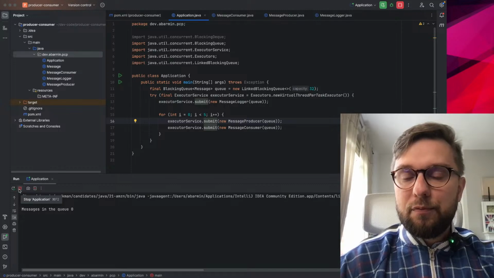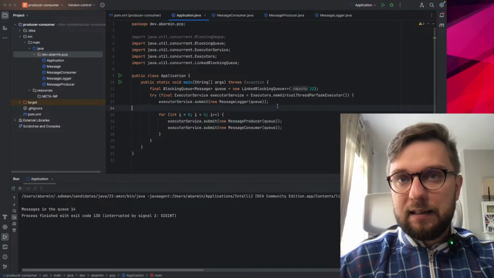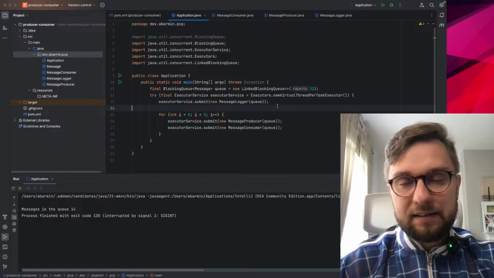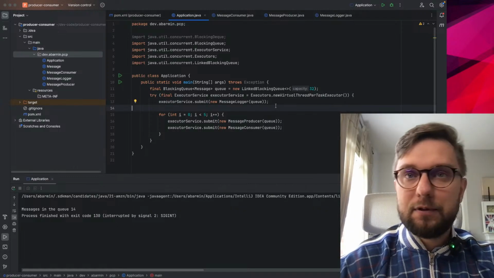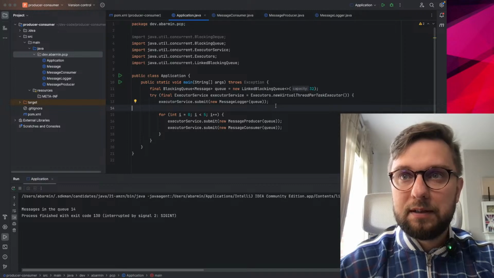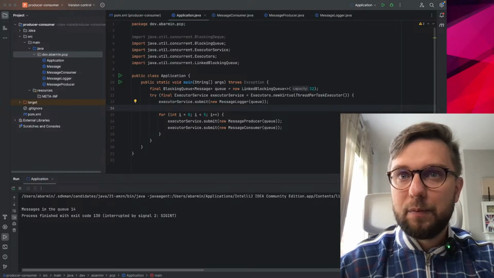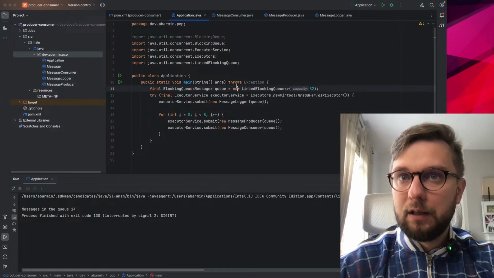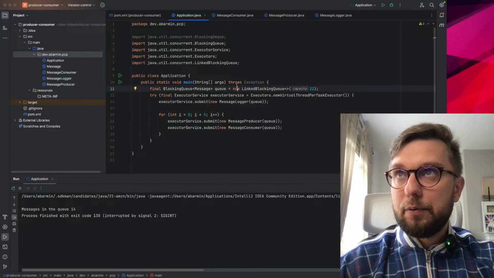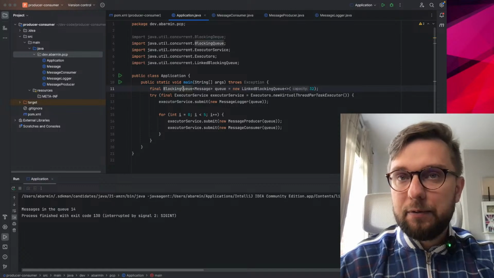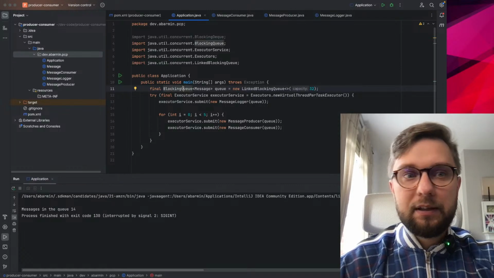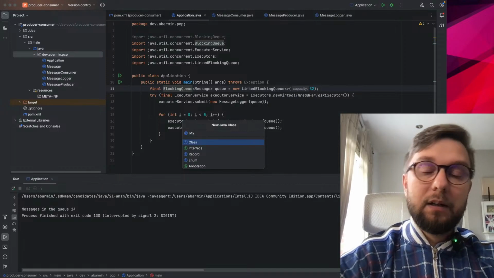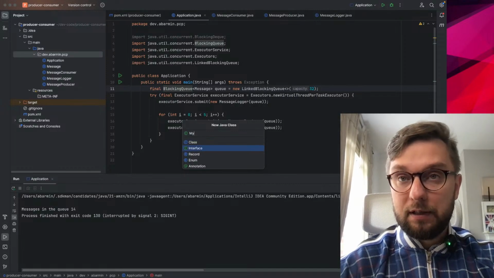Okay, so moving forward, I hope it at least a little answered the question of what virtual threads are. If you want me to tell more about virtual threads, please write comments, and we'll have a separate session and talk more about them. The last thing I wanted to show you today is a queue, what's inside the blocking queue and how we can create our own blocking queue using concurrent primitives.